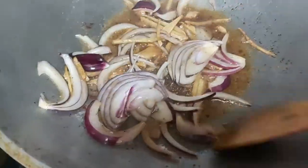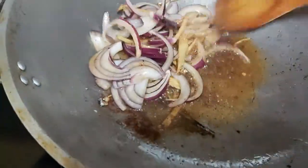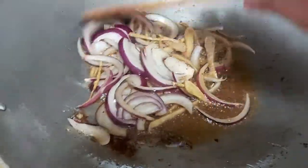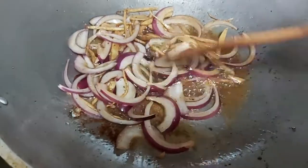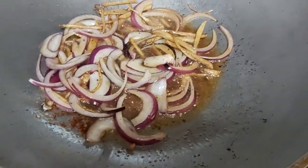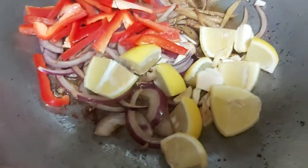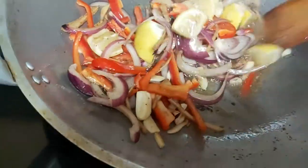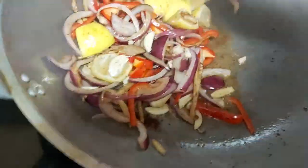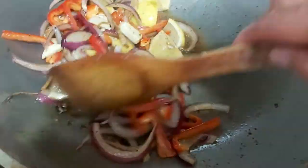After a few seconds of sautéing the ginger, I'm going to add my red cooking onions. Sautéing doesn't really take that long. You can use scallions or green onions — the white part first, and towards the end use the green part as a garnish once your dish is done. After that, I'm going to add my garlic, lemon, and red peppers all together. Sauté for about one minute until the spices are properly infused — the aroma is very, very great.